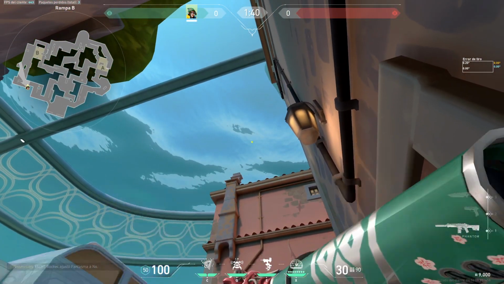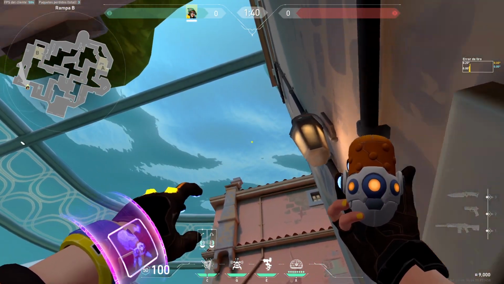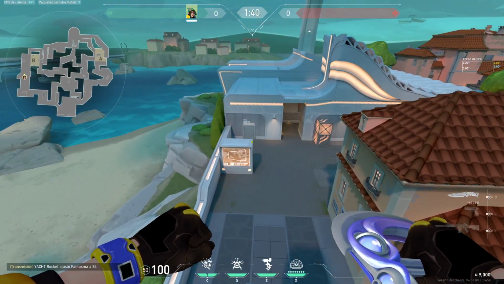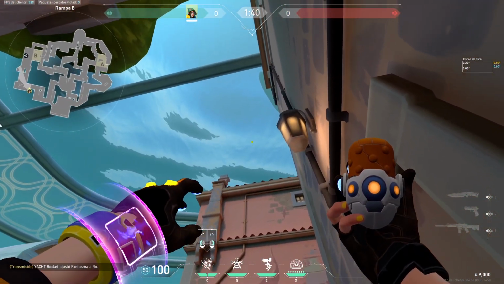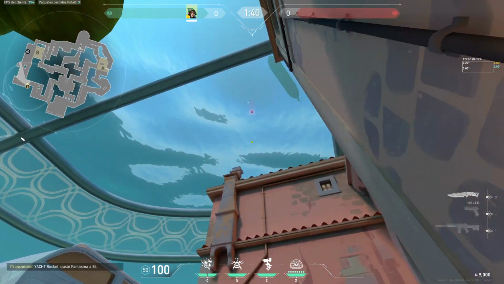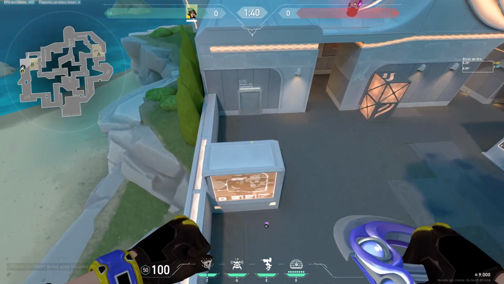You're going to want to line up your HUD line with this corner. Jump throw there. And that was not it. I completely lied to you. Get wrecked. Was it the shadow? It might have been the shadow. I just did this wrong. Hold on. I don't actually remember this one because I don't play Killjoy on this map.